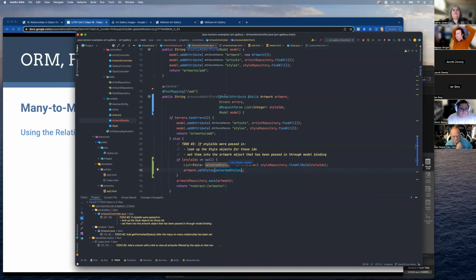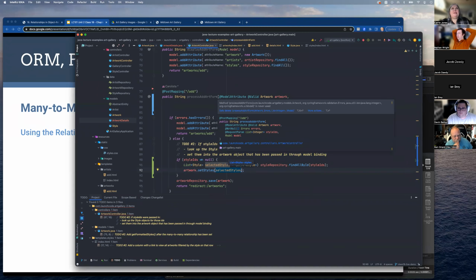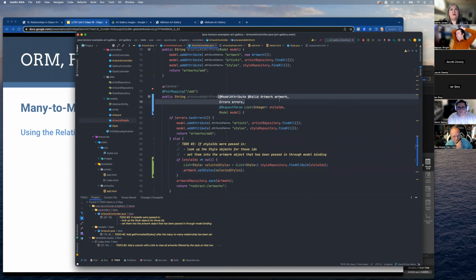So we started off, just to follow this through, because there's a lot going on here, and I understand it's hard to keep track of what is what, all these different objects, right? You remember we've been doing this part for a while. This is model binding, and this means that we don't have to have all of these different request params for all of these different query parameters for every single field that's a part of artwork. We can just bundle it all together and say, as long as all of the things match from the template, we can make it all one object. And that object includes a styles thing. It's just empty, it doesn't have anything assigned to it yet.